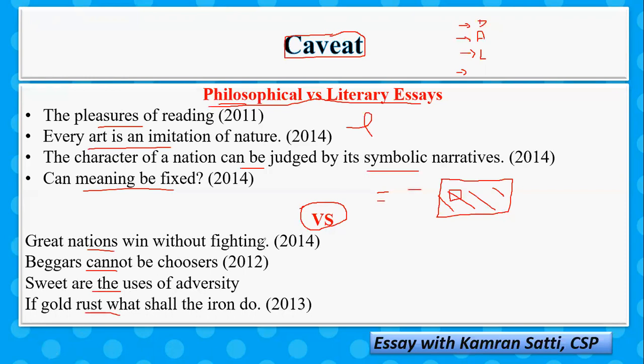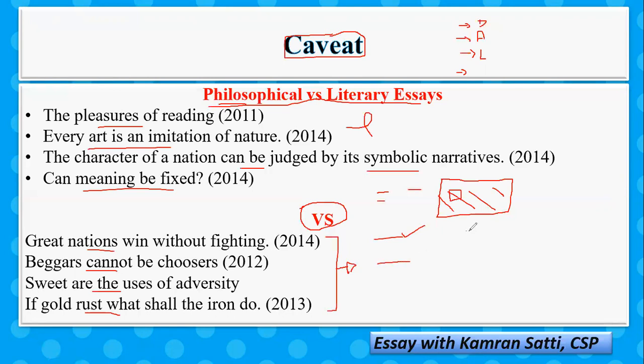And if you think that even then there isn't any suitable topic for you, then go for such literary or proverbial essays. Because the CSS essay exam is not a day where you experiment. You only have to attempt one question, and you have to choose it very judiciously, very wisely, because once you have chosen, you have to make sure it is the right question. Because if halfway, after 1 hour, you find that you have chosen the wrong question, you won't be able to make amends for it. That's it, you are done.